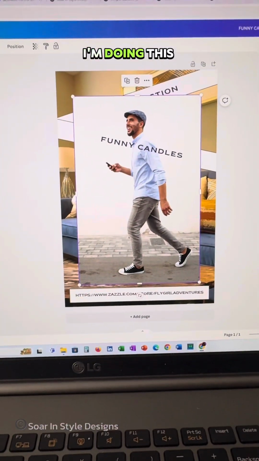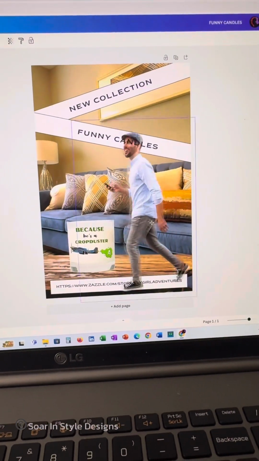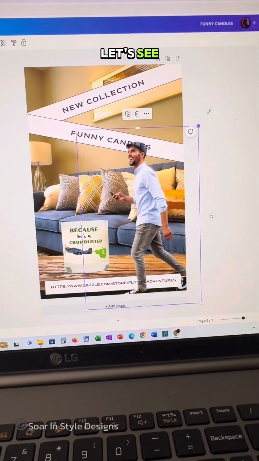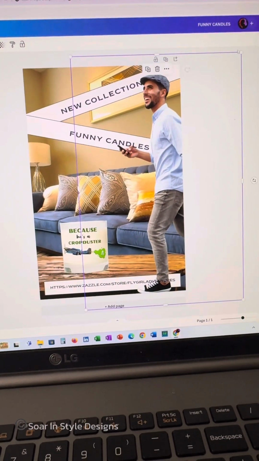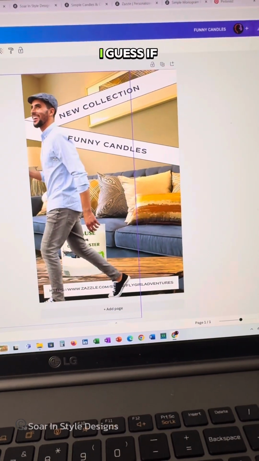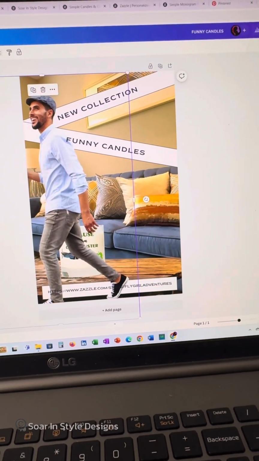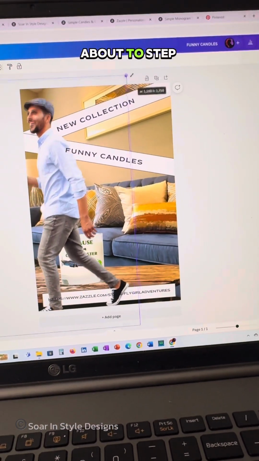I'm so sorry I'm doing this to you, but let's see. Let's put him like behind the candle, like as if he's about to step away.